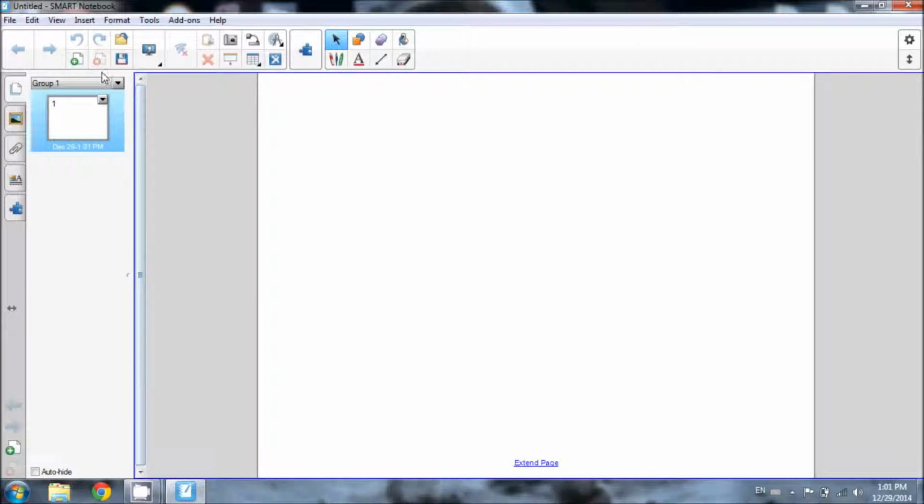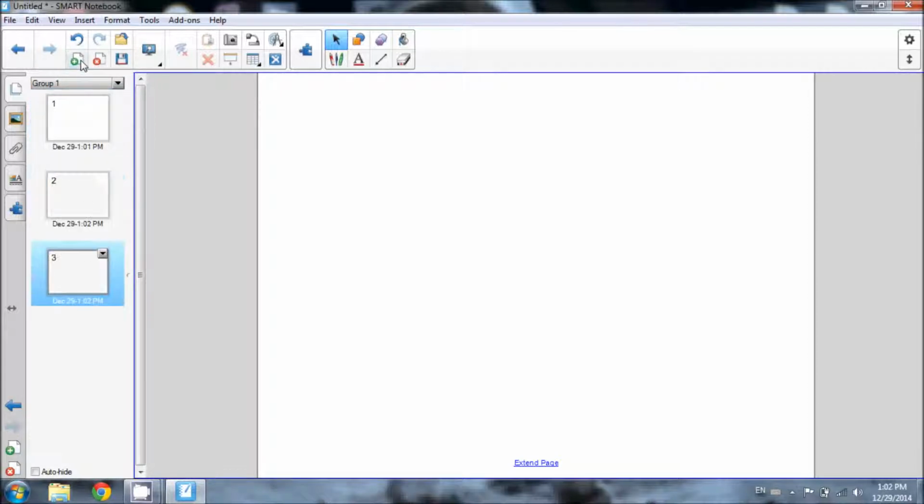So I'm going to start here with add a page. This one is incredibly simple. It just adds another page here. So you click the green plus button and it adds a page. The little red delete page clearly should tell you that it deletes a page from where you're doing. So if you're doing something that requires multiple steps or multiple pages, say you have 5 or 6 multiplication or some kind of math problems here, and you want to keep running through those so all your students have a chance to come to the smartboard, you can have multiple pages.